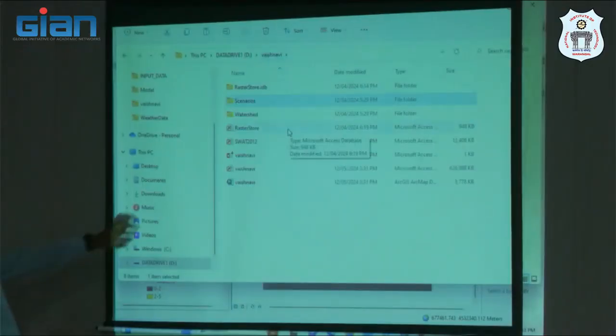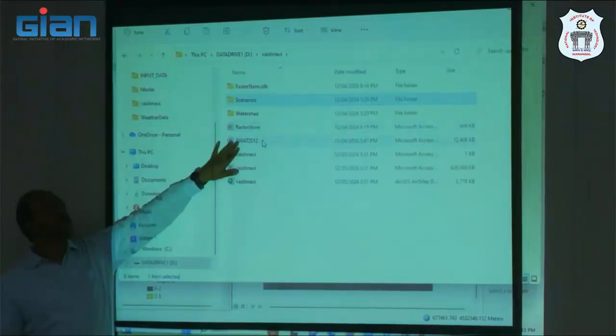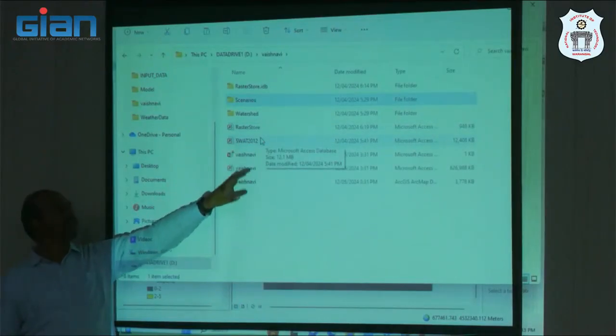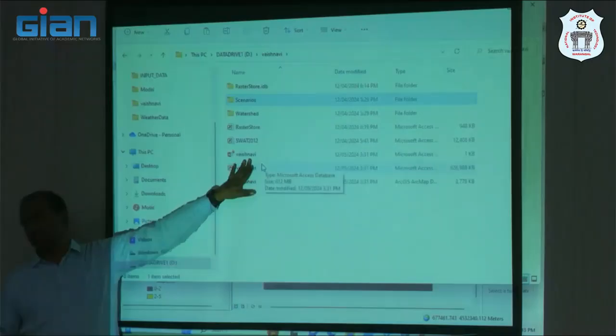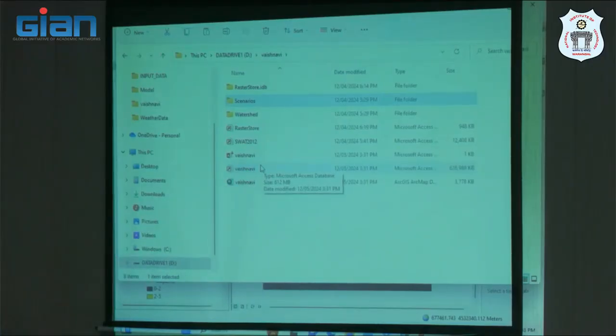Everything is happening in these two databases. This is the primary database, 2012, from where it is copied, and it is getting written in this Access database. Till now, whatever the HRU feature class, everything is getting written here. But SWAT does not take its information from here. It needs to have some files from which it takes up. The SWAT program is a model code, which is a program. It needs information in a specific format. So this data that is there in the database has to be converted into SWAT format, and that's what it does.